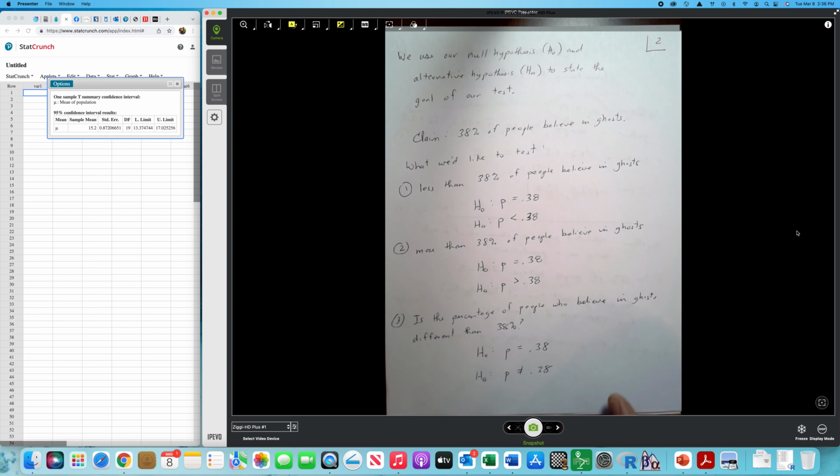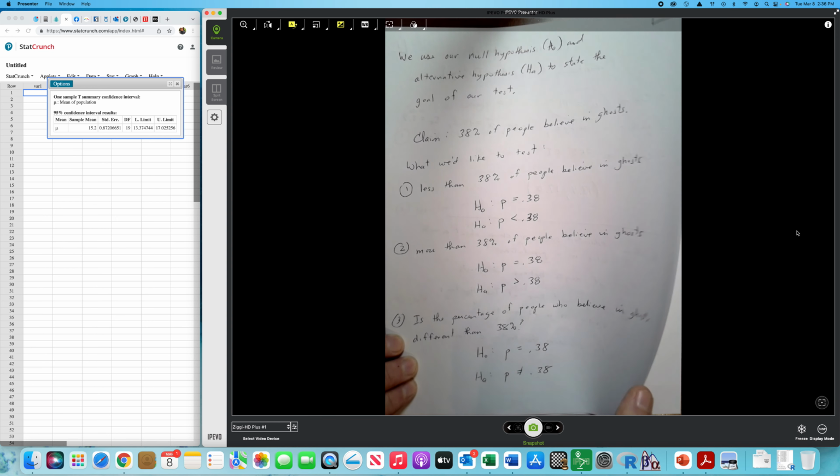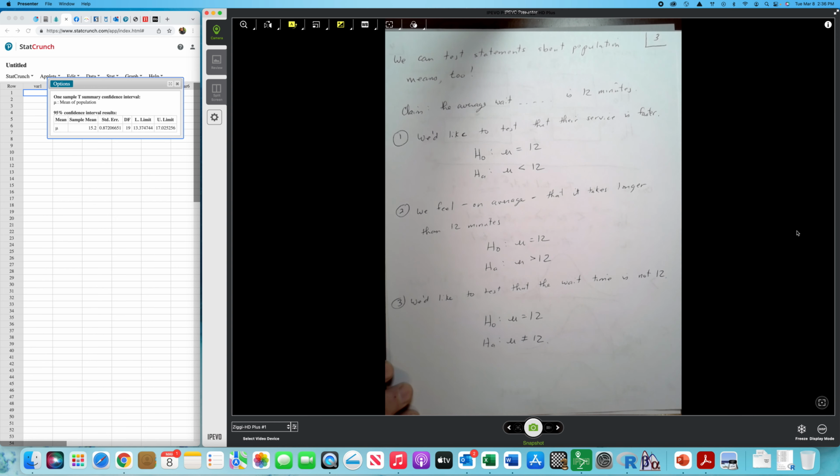Now, we're going to find out that these tests of hypotheses are also appropriate for means. So we're going to look at means and proportions. And in an upcoming lesson, we'll look at these for slopes of regression models and intercepts.